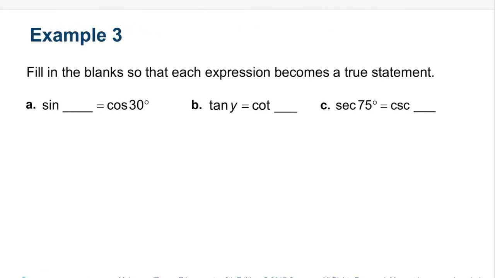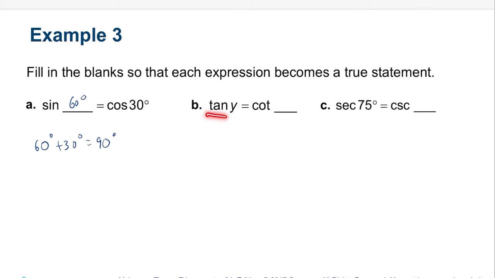All right, so let's see how this can be applied. They want us to fill in the blank here. Well, the cofunction of cosine is sine, therefore we need to find the complement of 30. And the way we do that is we subtract 30 from 90, which is 60. So there you go, 60 plus 30 is equal to 90. That's why that would work.